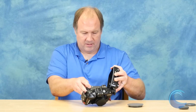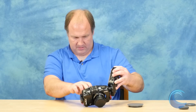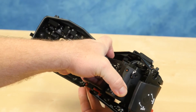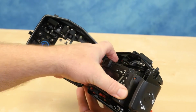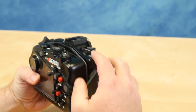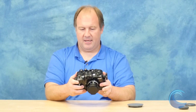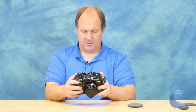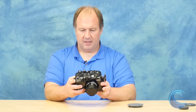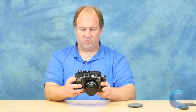You put the tray inside the housing, and you listen for a click. There we go, it clicked, and now it's locked in very tight and secure. You close it up, and I turn it on. There we go. Now all the controls work very nicely.